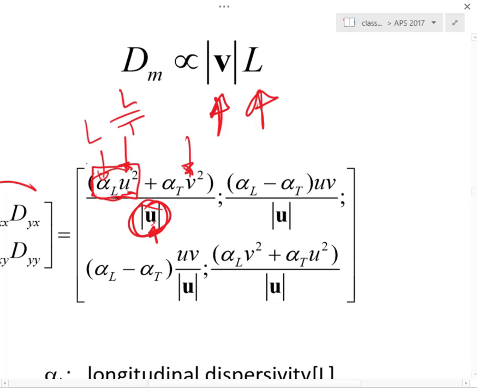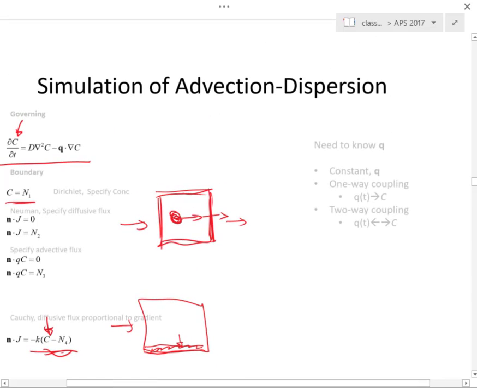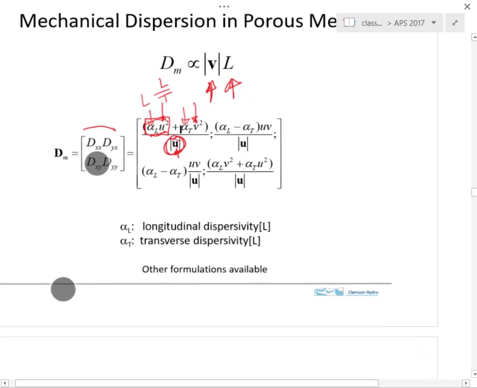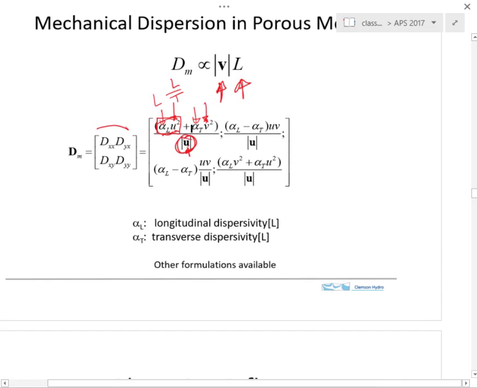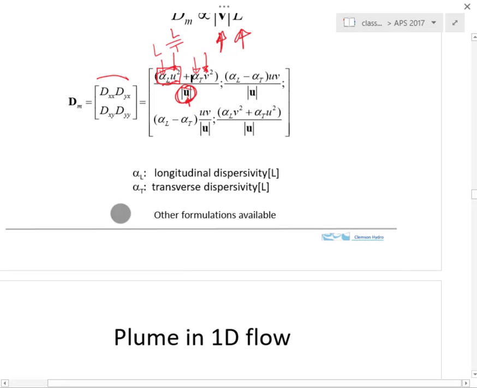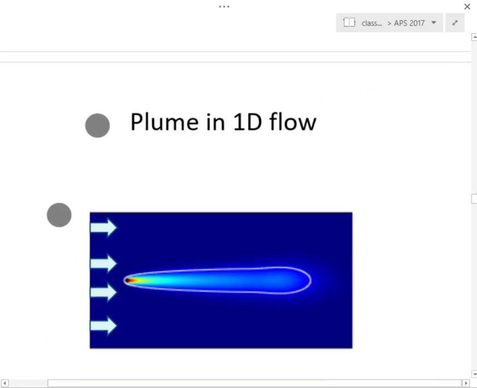So this is consistent with how we're thinking about it. We've got a component of longitudinal and a component of transverse dispersivity. So alpha sub L and alpha sub T are allowing us to account for longitudinal and transverse dispersivity, and we're multiplying them by the velocities in the appropriate direction. Okay, so this is one way to develop the dispersivities. There are some other formulations available. This is probably the most common one that you see for developing the dispersivity or dispersion tensor.